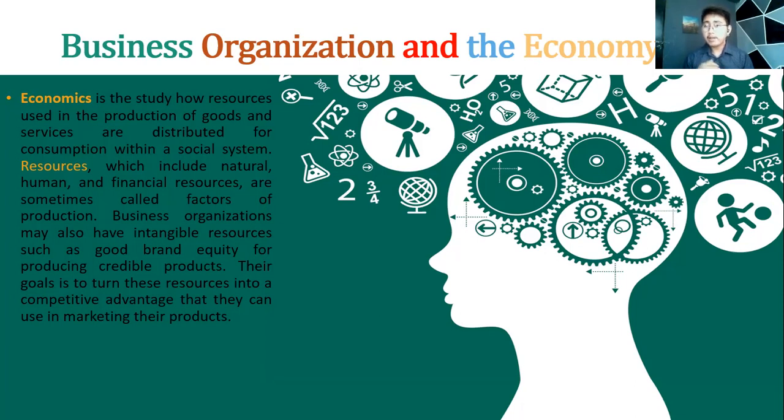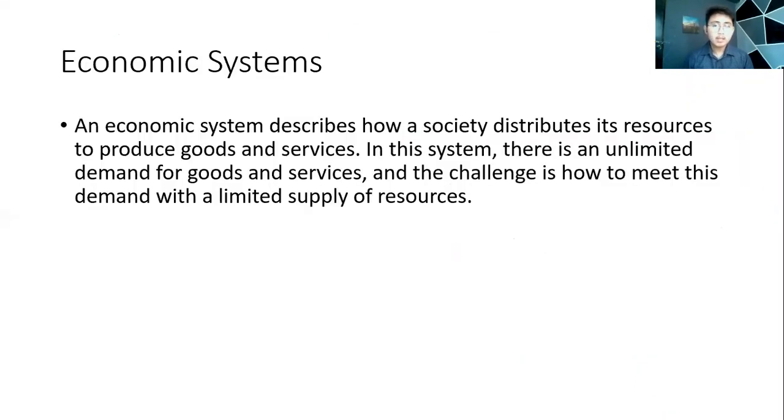So para maging maganda or magkaroon ng malaking kita or magandang profit ang isang negosyo, we need to make sure that the resources that we have will turn into a good quality product and services. Okay? So first, what is economic system? When we say economic system, it describes how society distributes its resources to produce goods and services.